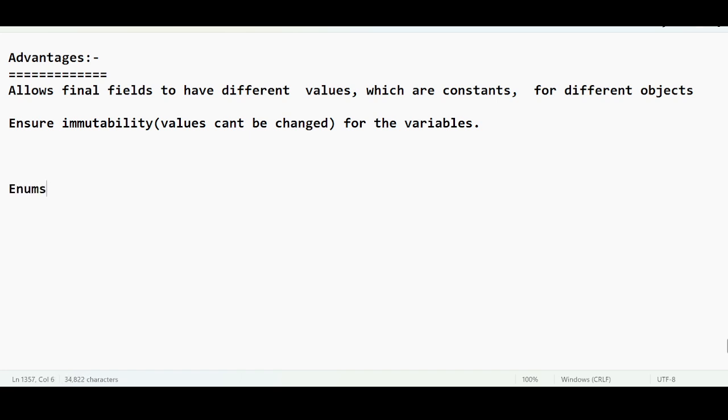Tomorrow we will complete enums in Java. Okay. Enums are a little bit, just like the final. Okay, you deal with the final data, you go for enums also. This will be very interesting. Okay, we will see this tomorrow. That's all from my side.